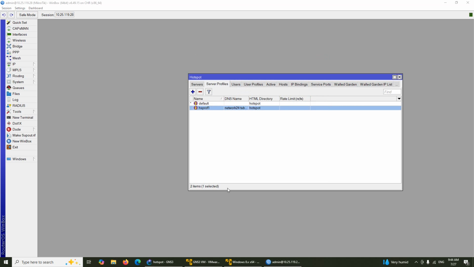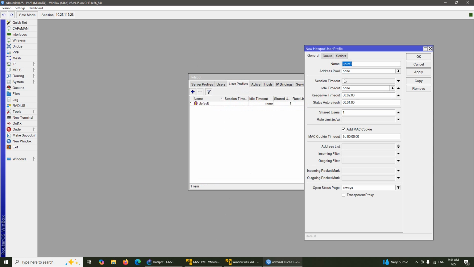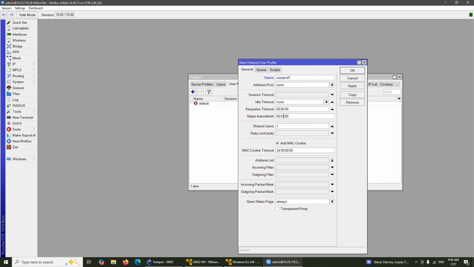Now let's go to user profile. We create one profile, user profile 1. And this one, we talk about the keep alive timeout, which is in minutes and seconds.